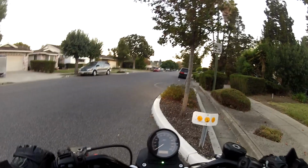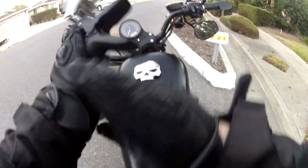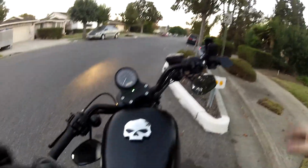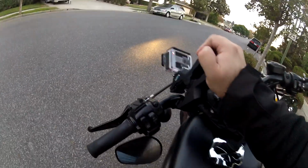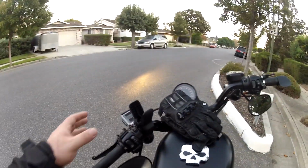Let's see here. Let me put it up here. All right. I feel like I just took the gloves off. So the nice thing about having this flex clamp is that you have a portable camera that you can use, and then when you want to take off your gloves and stuff, you have a way to just pin it onto the bike.